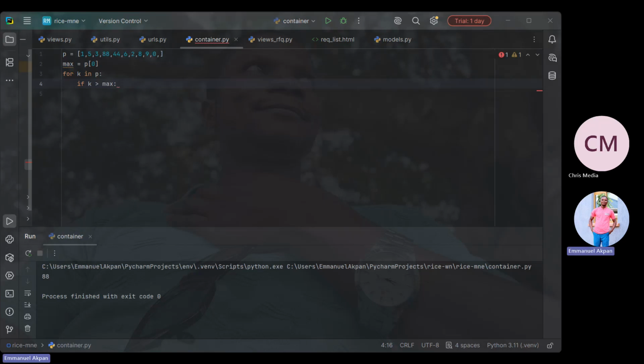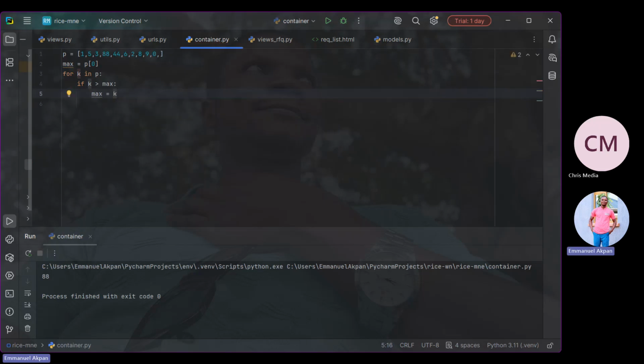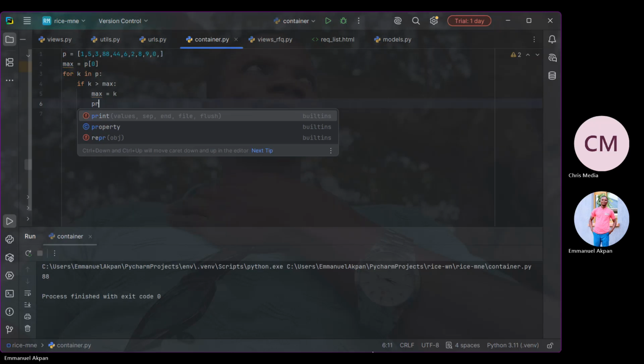If k is greater than max, you should make max equal to k. Max equal to k. And then we print max in line with the for.